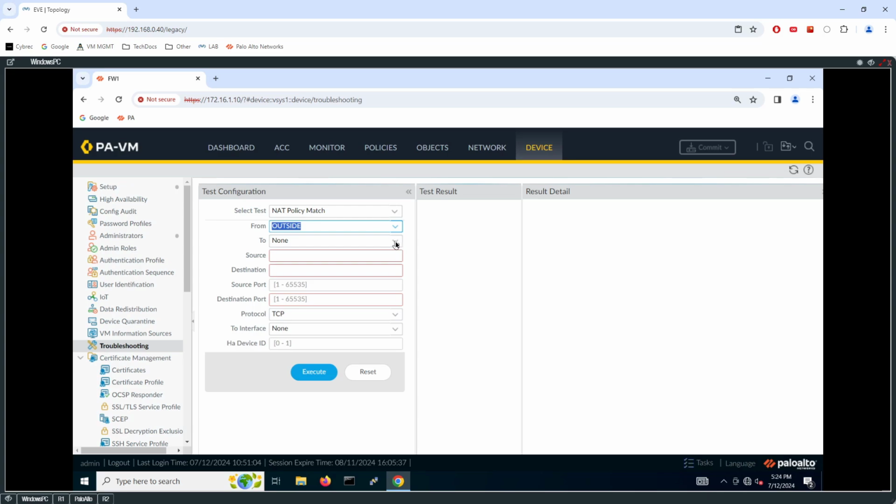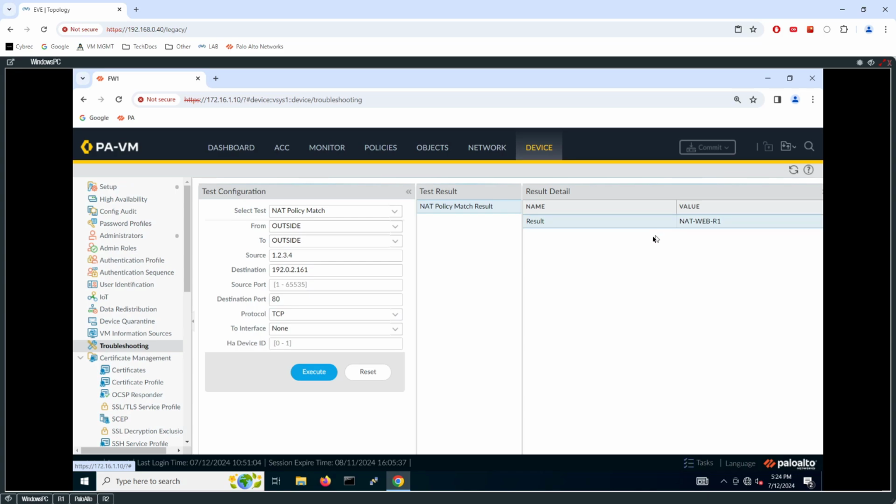So we want to use the NAT policy logic for the addresses and zones. This means that we are coming from the outside. The packet's destination is on the outside because this is how we get to the translated address. We are coming, let's say, from 1.2.3.4, a public address on the outside, and destination is 192.0.2.161. Destination port is going to be set to 80. I want to execute and take a look at the results.